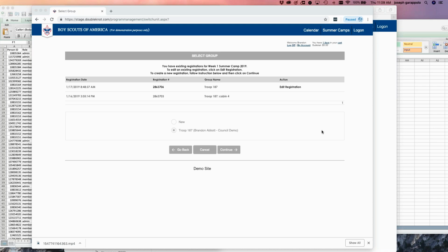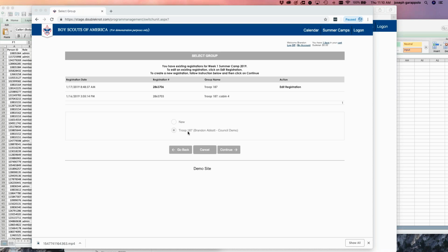All right, so I'm going to go in right now and register my troop again. I know I have a registration out there, but I just want to go through this from the beginning. My troop is already here, and the reason is that either I, as the troop leader or administrator, have logged in before, created my troop, and added the scouts onto the scout roster, and therefore it's already in the system and I can select it. Or this troop is there as a result of you importing it, and that's the example I have here. So regardless, it would be here.